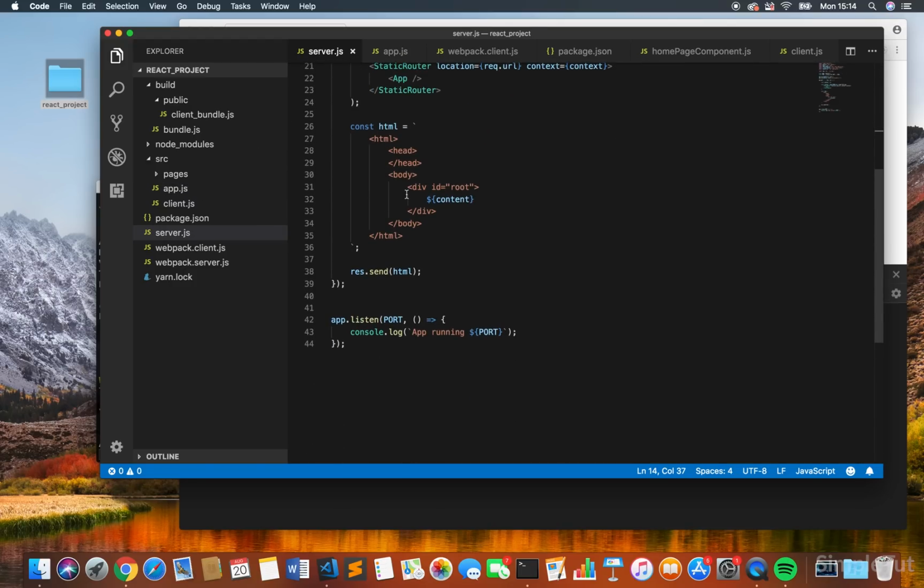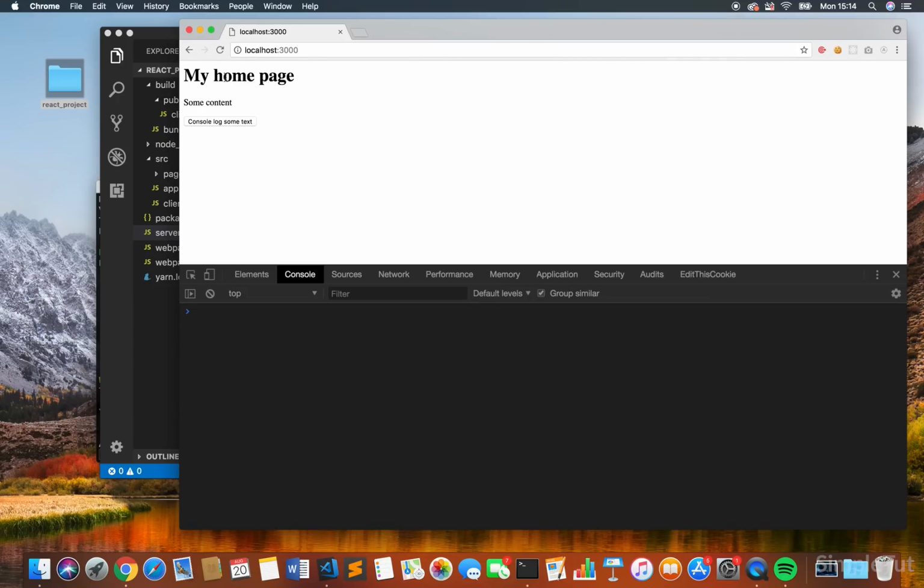We come back to our server.js file, where we basically create our HTML. And just before our closing body tag, we're going to create a script tag. And I'm wondering if you guys figured out what I'm going to say next. We have src equals, and we literally say client_bundle.js. Let's save it. Let's come back over to our web browser and refresh the page. And now let's click on the button, and there you go. JavaScript is running. We're successfully doing it.